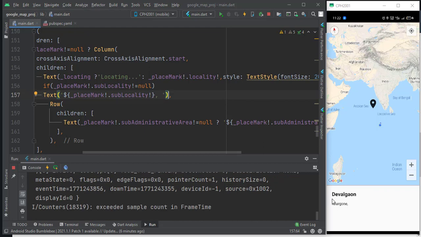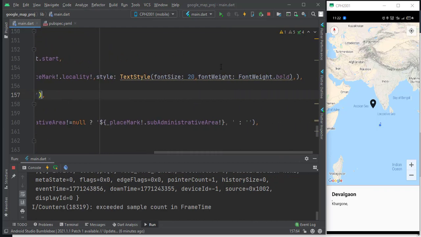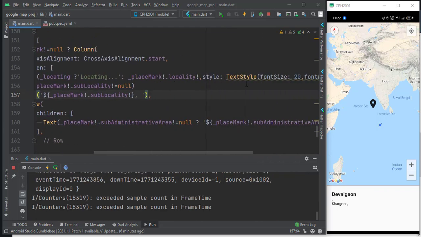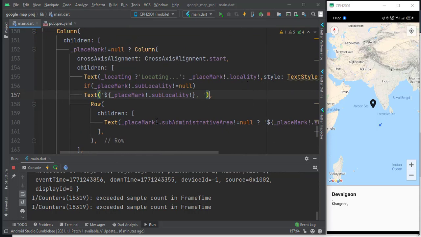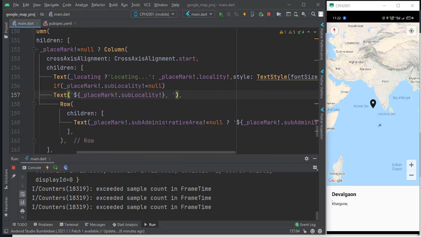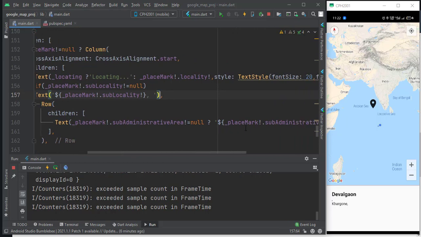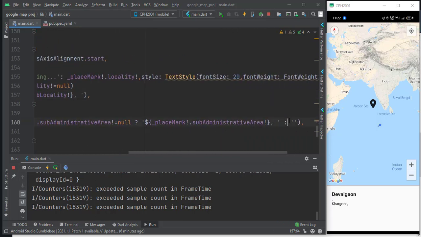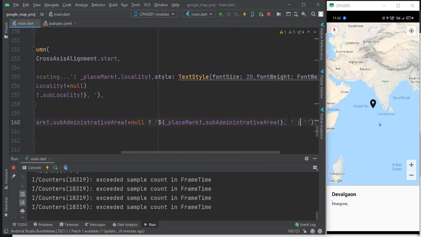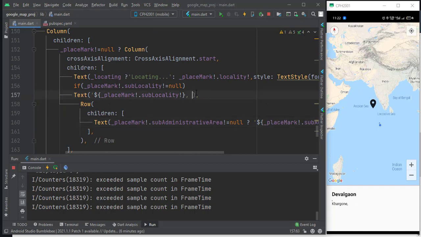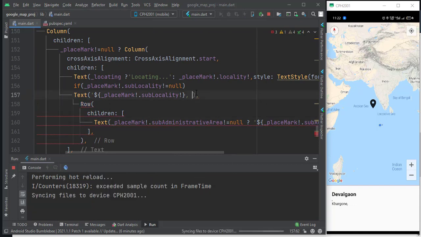What is this comma here? So I'm checking what is that. Okay.